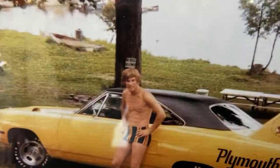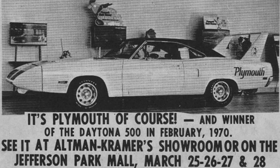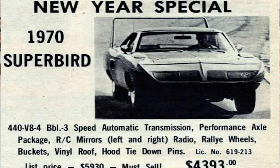Yeah, I was the original owner of a 1970 Plymouth Roadrunner Superbird. It had a 440 six-pack. I think they call it six-barrel, actually, with a Plymouth. I learned that the other day, four-speed. I bought it new. Great car. Back at that time, they were having a hard time pushing a radical design out the door like that, so they really discounted the car, and I actually ended up getting it, like I say, for around $3,400.